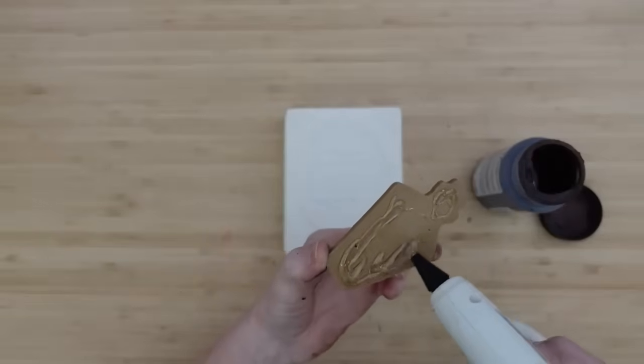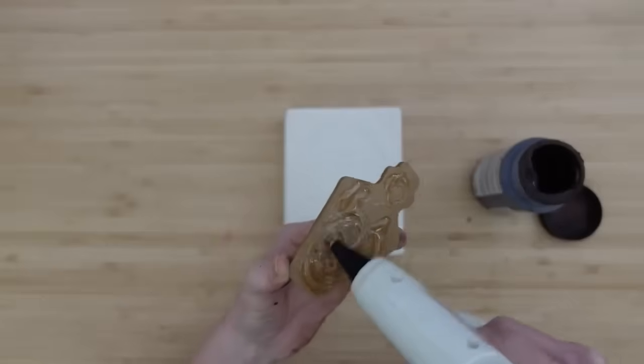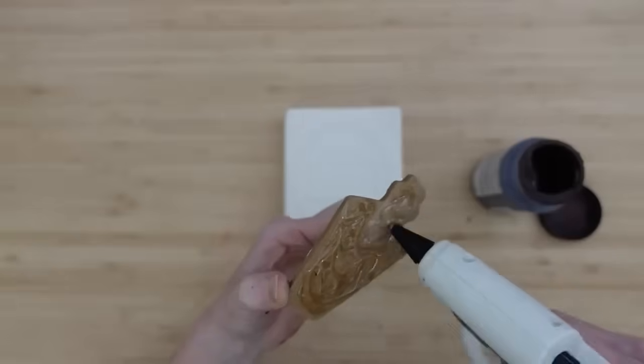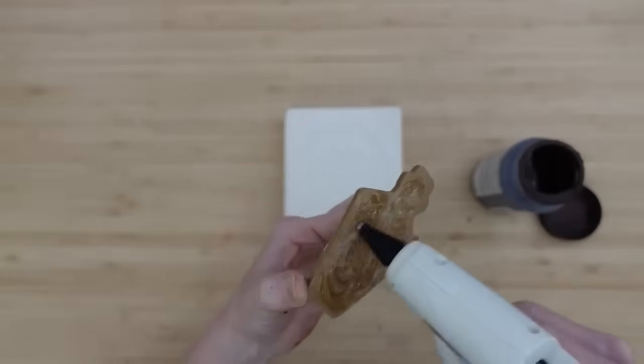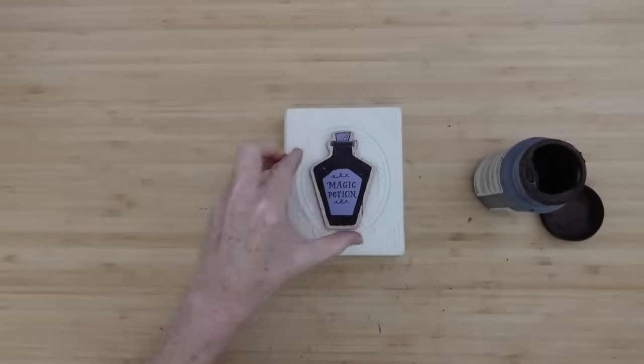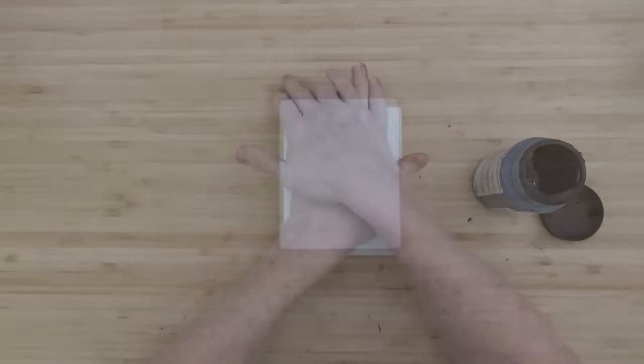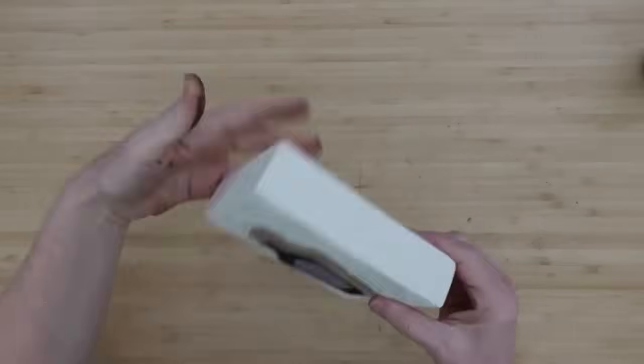I'm putting the glue down and then smearing it with the hot tip of that glue gun, smearing that around because I want to make sure that it's flat, but I do not want this to pop off at all. So I'll do a couple of things to make sure she stays in place. I'm going to get it centered, press it down, flip it over, give it a little time to dry.